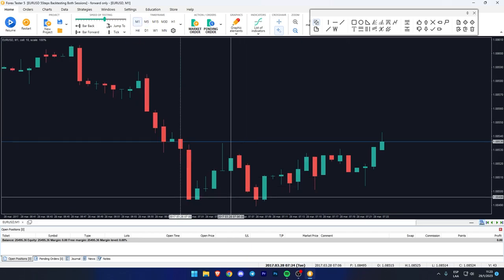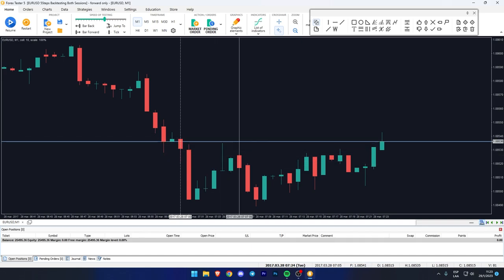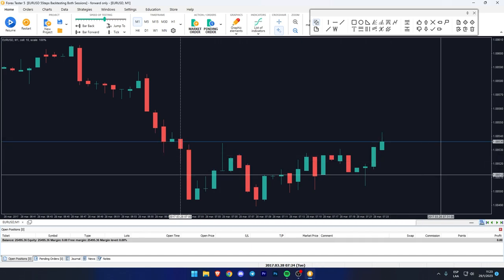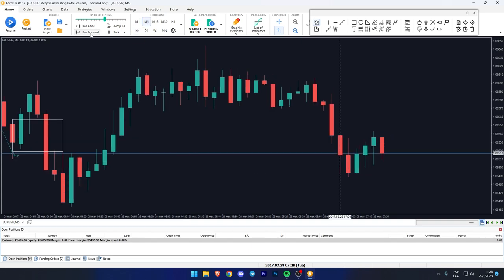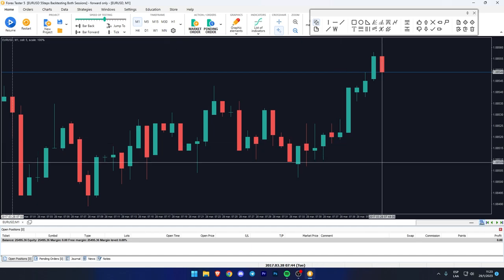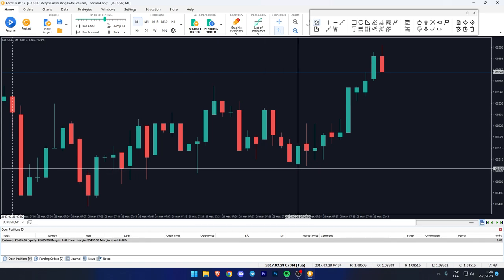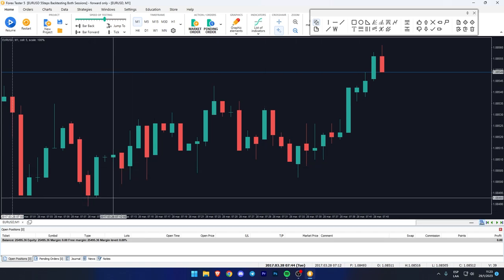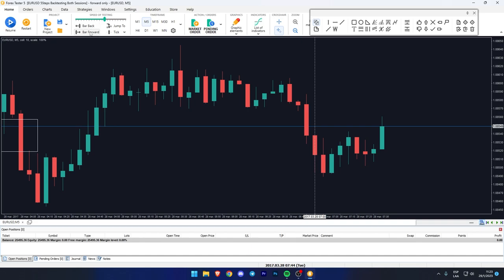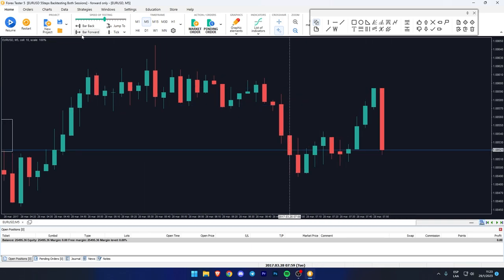Did the 1 minute give us an entry? Not really, unless we wanted to count the market shift to the left with this fair value gap, which could be executed right now. Again, not interested in that. It would have been triggered and respected. Not really, because the execution stop loss would have been below this low, so we save ourselves from a loss, unless we wanted to go with the stop loss all the way down there, which would have been the safer one, of course. Entry count: run sell-side liquidity, market shift, fair value gap. Yes, but I'm not interested in that.